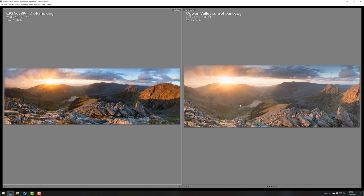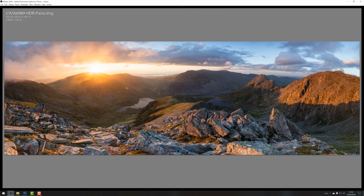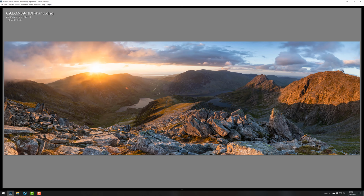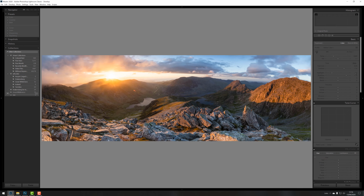Shadows make light look light. So although my image is much darker, the sun might look a lot brighter in this image simply because it's presented next to darker tones. So shadow is a really important part of luminance, and I've actually just achieved this really by adding more contrast. So we'll just have a quick look at the edit.